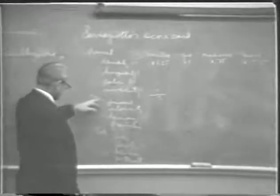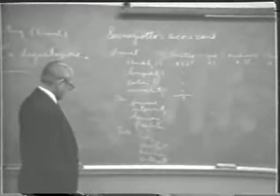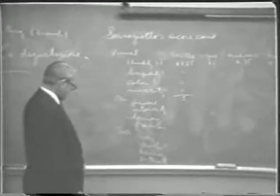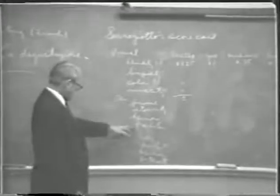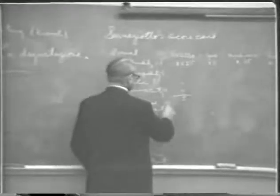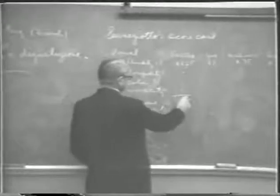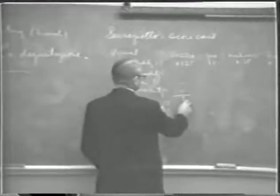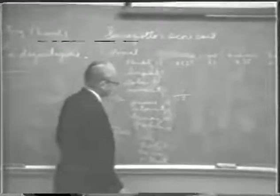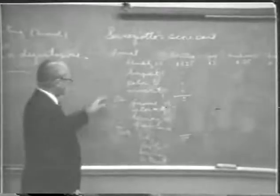The odor is also divided into 4 aspects: finesse, intensity, harmony, and freshness. I'm not sure that I know the difference between finesse and harmony, but there may be a difference. I think I know what freshness and intensity are. These also are all worth 1. And if they rate excellent, they're multiplied by 1.25. So this would be 1.25, 1.25, 1.25, 1.25. So the maximum point score on odor is 5.